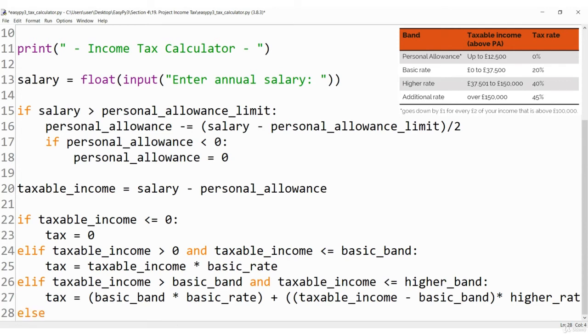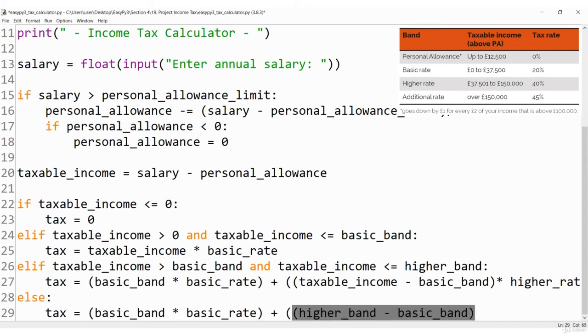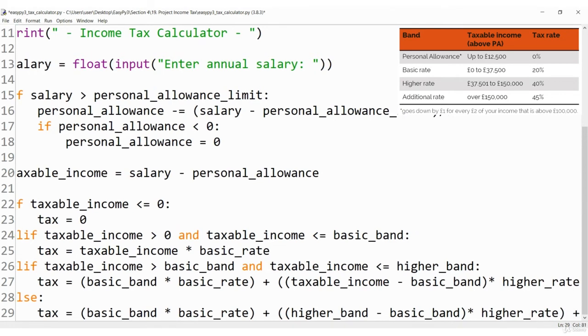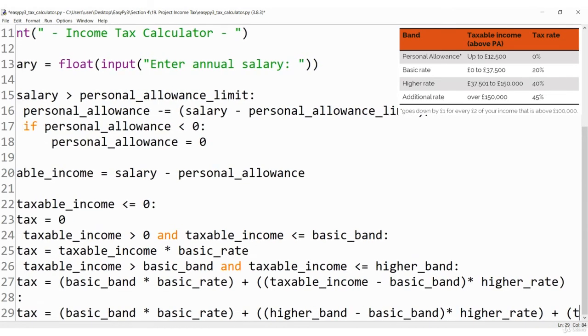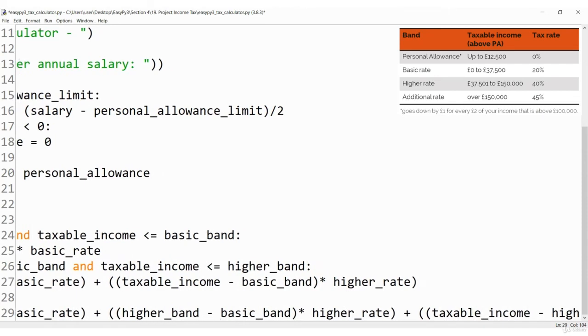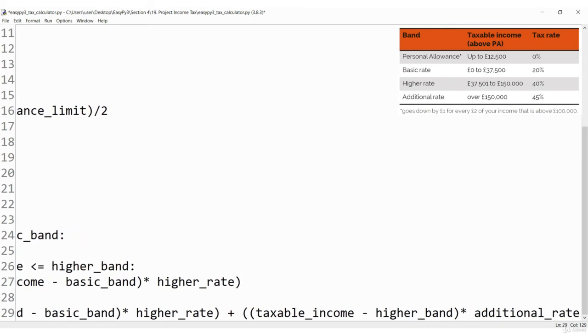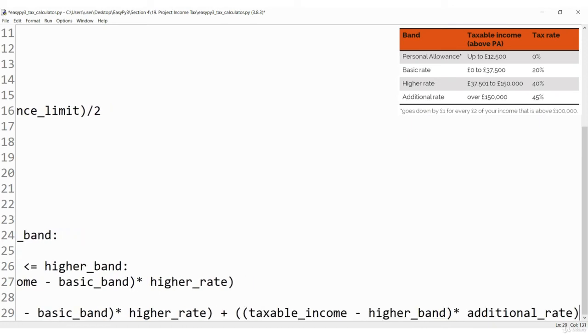So we're going to write else tax equal to the basic band times basic rate as above, plus, and we're going to do the higher band minus the basic band times the higher rate, plus whatever you're earning, the taxable income minus the higher band, times the additional rate. Because only whatever you're earning above the higher band gets taxed at the additional rate.